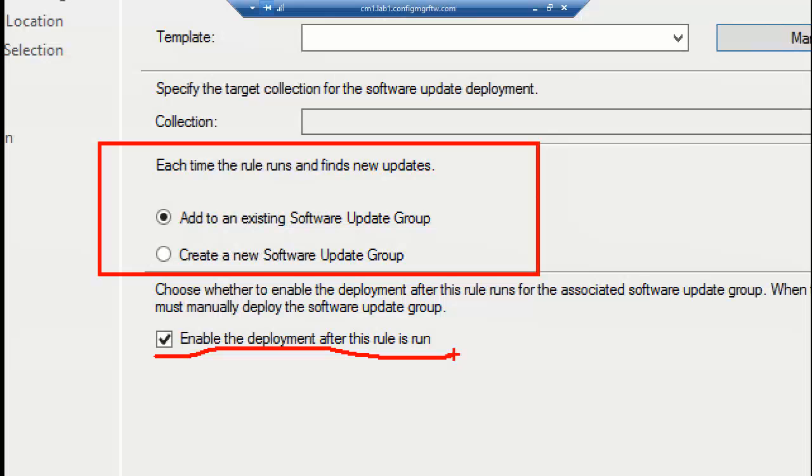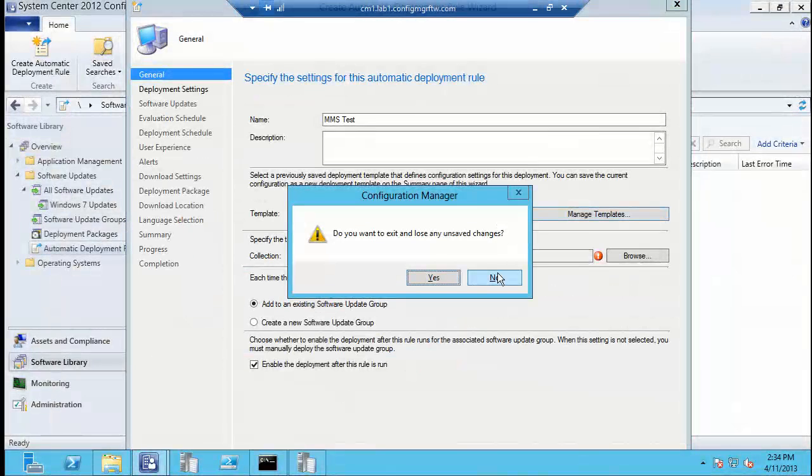Now, the one kind of funky thing here, though, is an ADR can only create a mandatory deployment, or a required deployment, which is the new terminology in 2012. It can't create an available deployment in 2012. So if you're using an ADR for some application servers that you want to let the application administrators actually install the updates on, this is the only route you can take today. You can't create that available deployment, but you can have it create a disabled required deployment, and this is the way you would do that. And this little checkbox, I've missed it so many times going through the wizard because it's kind of buried at the bottom, so you have to just make sure you know it's there, and of course I've gone through this a few times to see that.